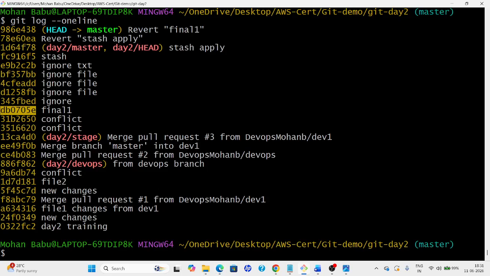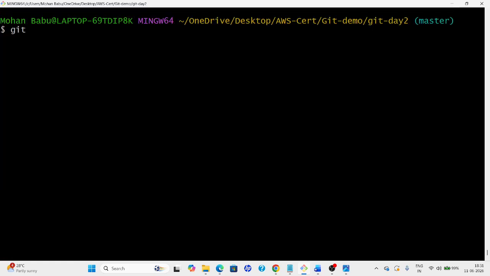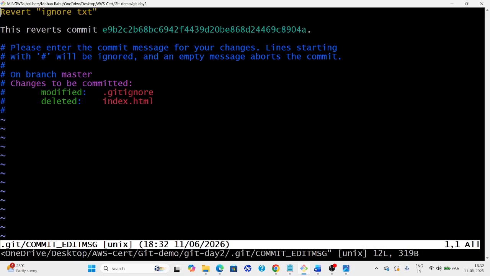Whenever we use a particular one, for example, I will use git revert and paste this particular commit. So we are going to revert the commit, revert ignore test.